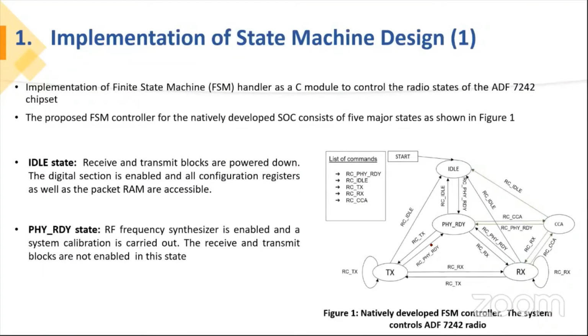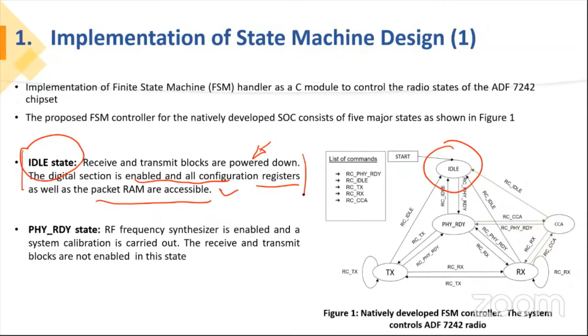All right. Just to elaborate on the state machine, you have the idle state. They're all powered down essentially. So you have to give a kick, as you're in power saving mode, so that they come up, get enabled, and the configuration registers as well as the packet RAM are accessible. All of that you should do in this state. This state is shown like a circle, but there are many operations you have to do before you can go from the idle state to some other state. That is written here in a very crisp manner.